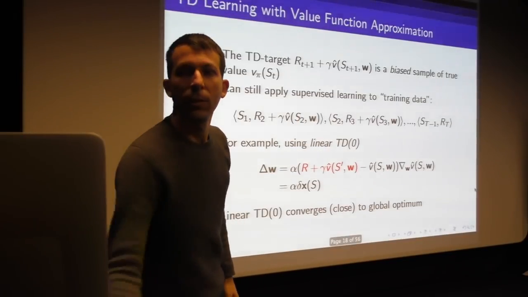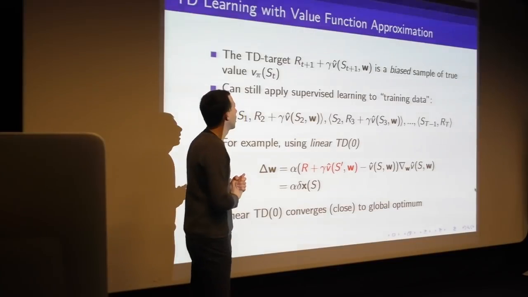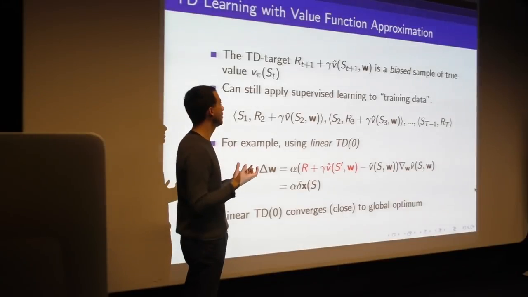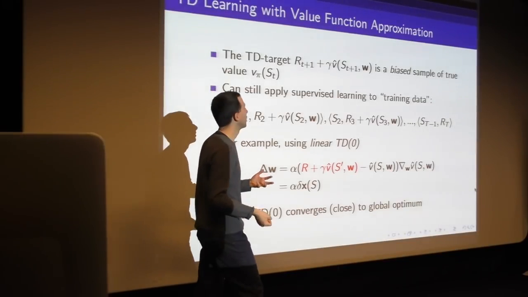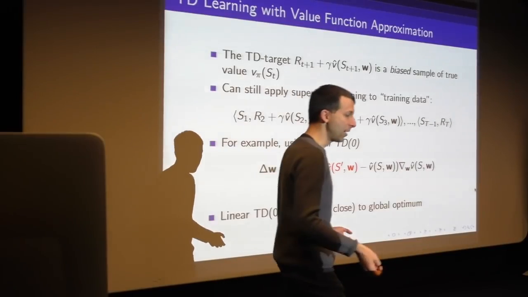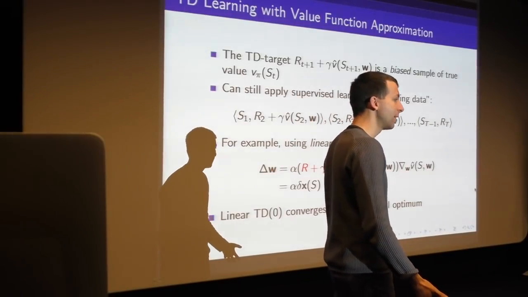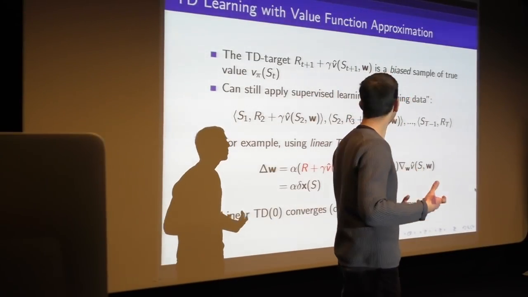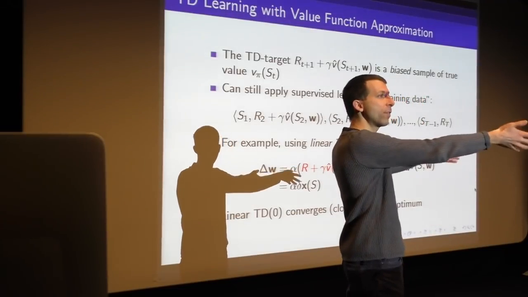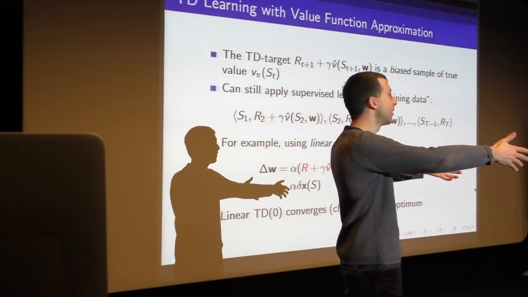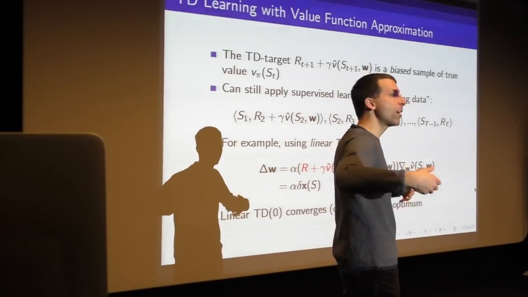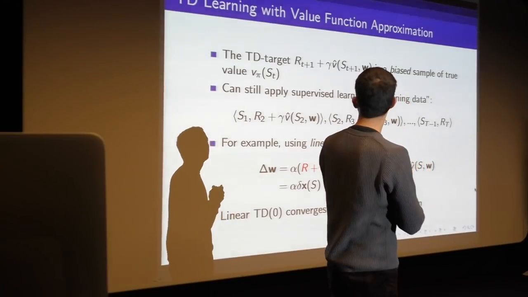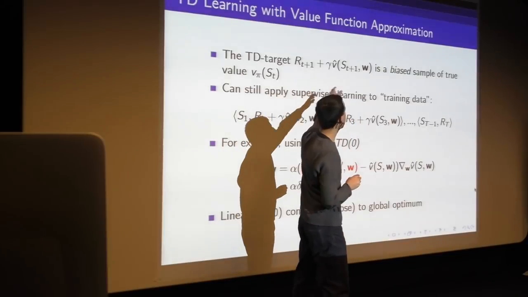We can do the same idea with TD learning, but now we've got this biased sample. So we don't have the true oracle anymore, we don't even have a noisy oracle, we just have some biased estimator of the target. What I think will happen after one step, and then invoking my own function approximator again, so I get the reward R_{t+1}, and then I have to query my own function approximator to estimate how much reward I'm going to get for the rest of the trajectory. That's how we get the TD target. This thing is biased because we're having to go through our own neural network or our own linear function approximation to figure out what these values will be. And so this gives us a biased sample of the true value.